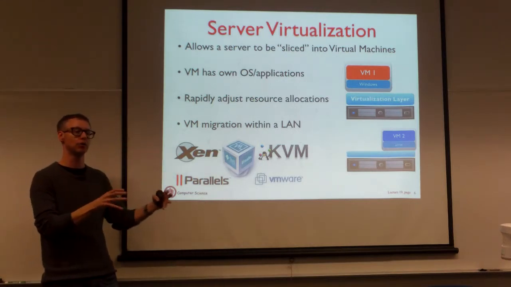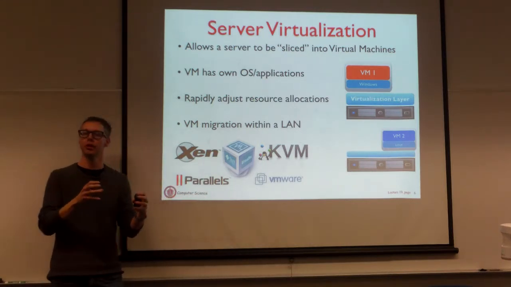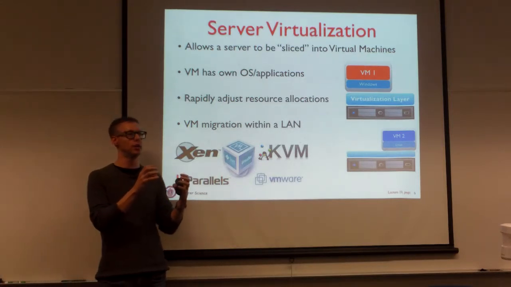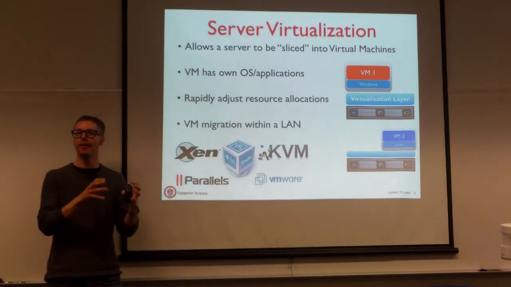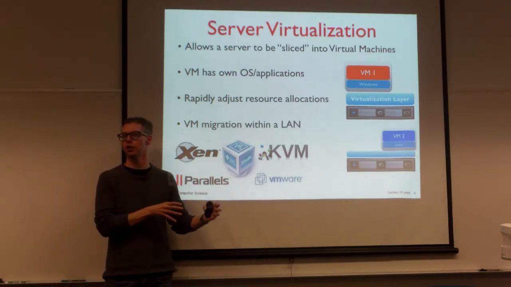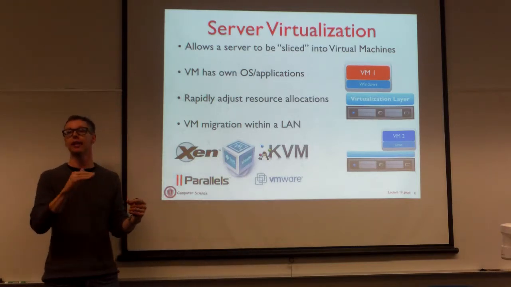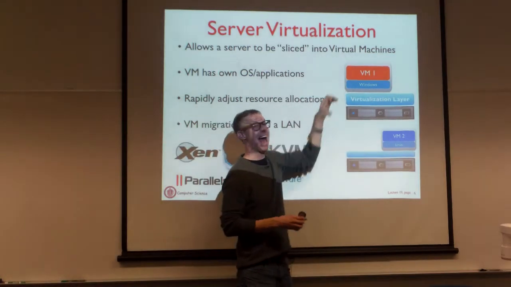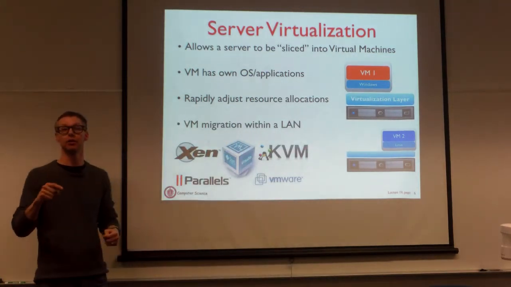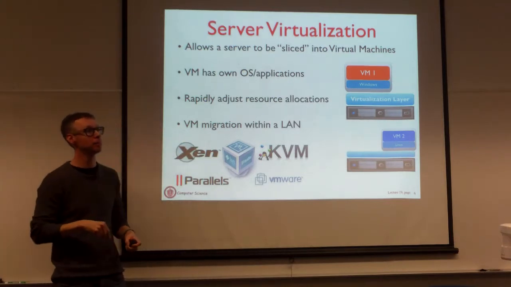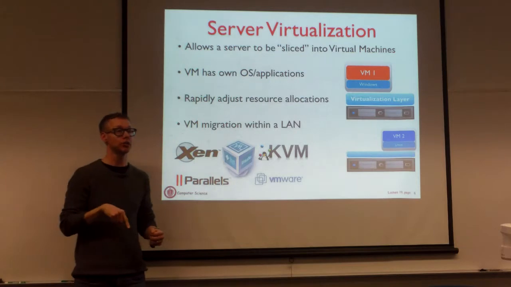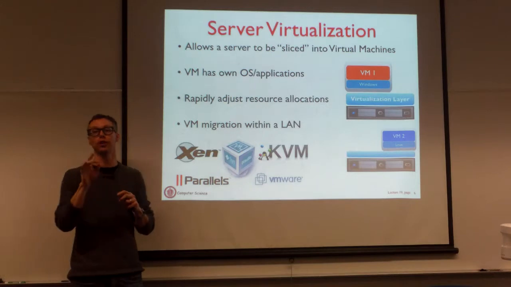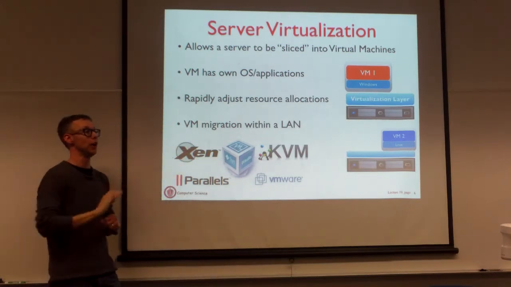One of the main reasons the x86 wasn't virtualizable is that there are some privileged instructions in the x86 that, if you run them at the application layer, fail silently and don't trap into the kernel or the lower level. That's the key reason. When you run an OS, you're running an operating system as an application, and that operating system thinks it's at the bottom. So it's going to run all the instructions in the instruction set, including privileged ones. Privileged instructions are the ones that only the lowest level can run, right?